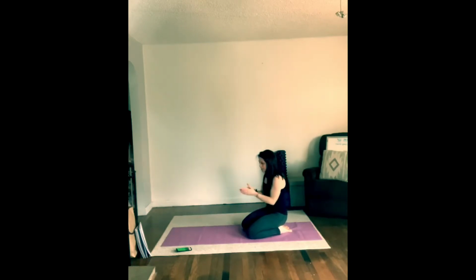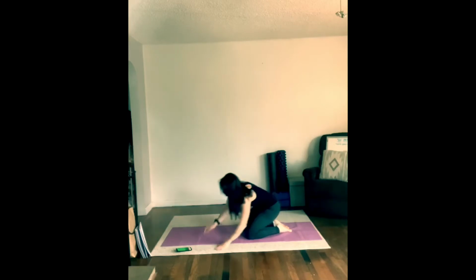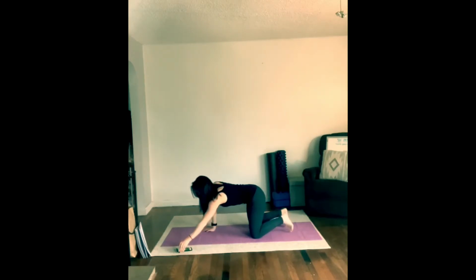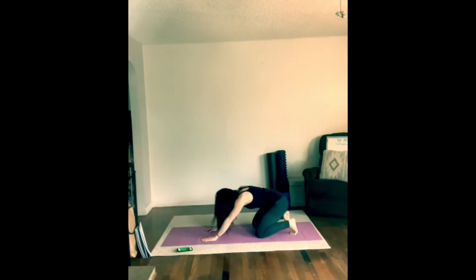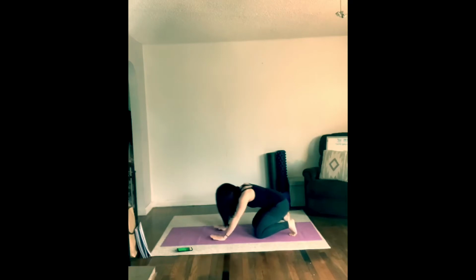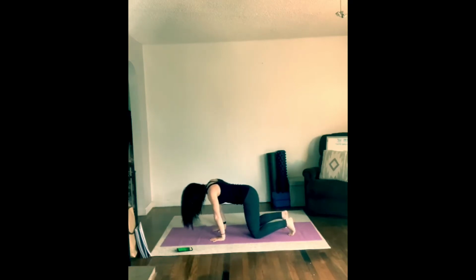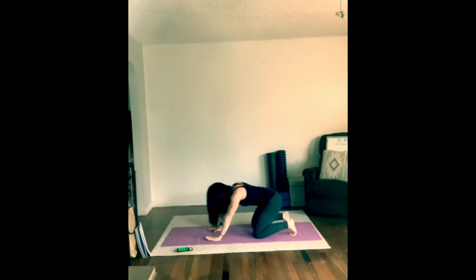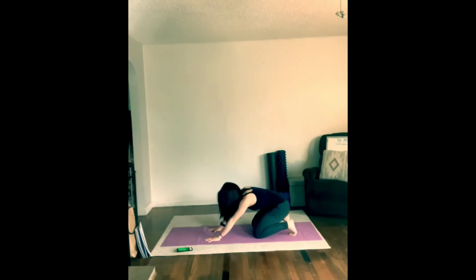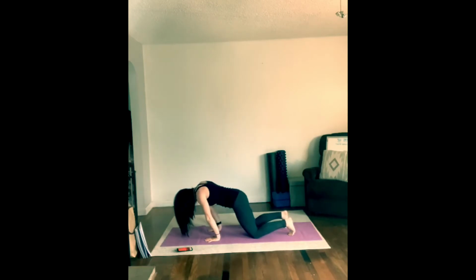All right, guys, here we go. 20-second timer, 10 seconds rest. We're going to start in the body rocks. Rocking back, pressing forward all the way over those wrists. Pressing through the toes. Keeping that core nice and tight.